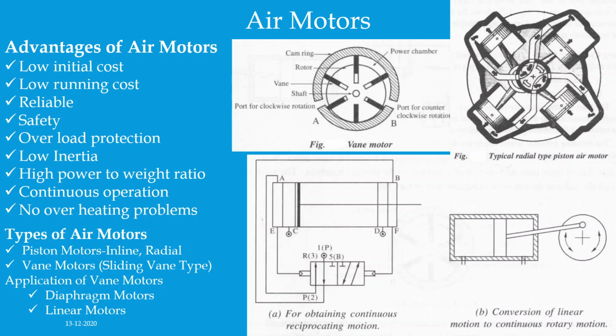The main control may be initiated by mechanical triggering, pneumatic or electronic triggering, and the figure shows a continuous reciprocating motion. The reciprocating output of the cylinder may be used directly or to drive a crank for a rotary output, which you can observe from figure B.